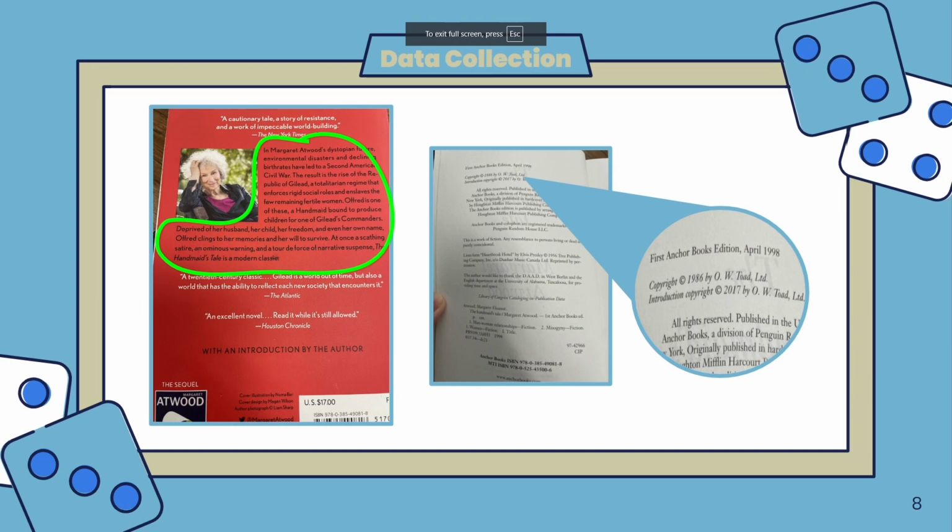Once selecting a book, he needs to look for the synopsis of the book, counting every single word so that we can write down the data of words in a synopsis as well as the publication year, which is usually found, as said before, in the back or front of a book. As you can see in the picture of the zoomed in publication year, it says right there 1986 where it was copyrighted. Often books will say published in this year, but sometimes not all books say that. Thus, the copyright year is also the published year.